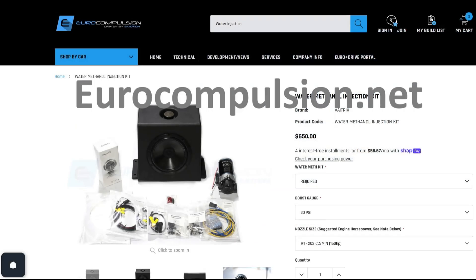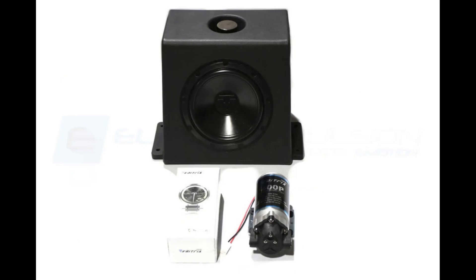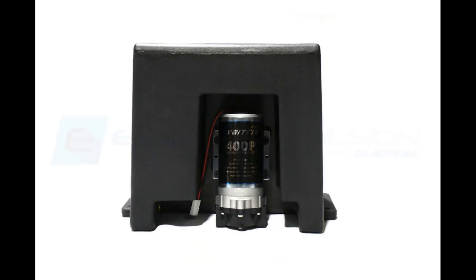A quick overview of the system. There are three main components. I'll start with the three-gallon tank that looks like a subwoofer. Why would anyone want a tank that looks like a subwoofer? Simply because there are parts of the world or situations where you might want to be stealthy. The tank is also designed to provide a reliable feed to the pump in all sorts of driving — drag racing, road courses, etc. The pump mounts right to the tank, hiding it and simplifying installation. It also eliminates any possible pump priming issues. It will always self-prime in this location.